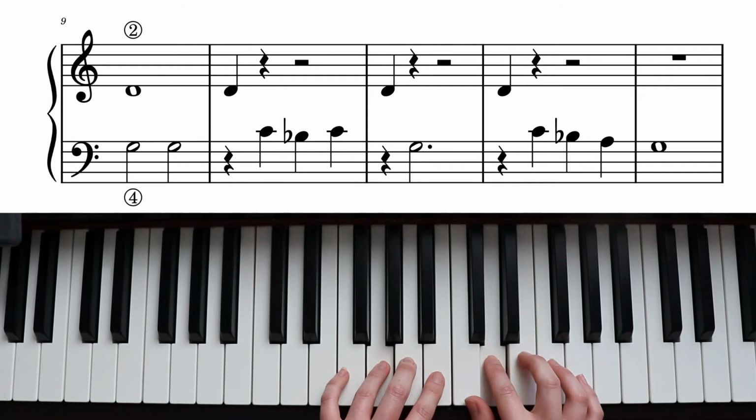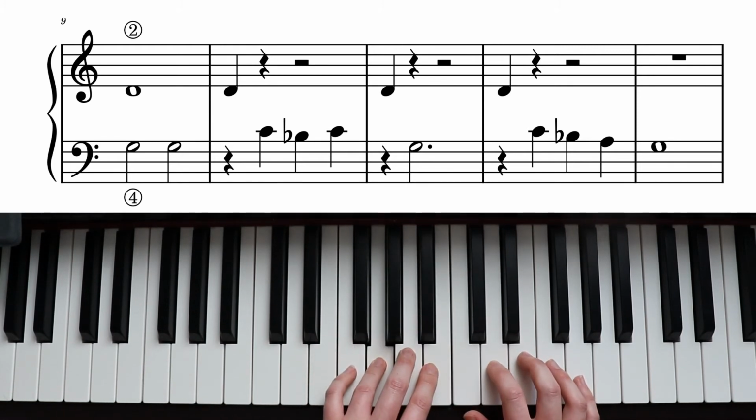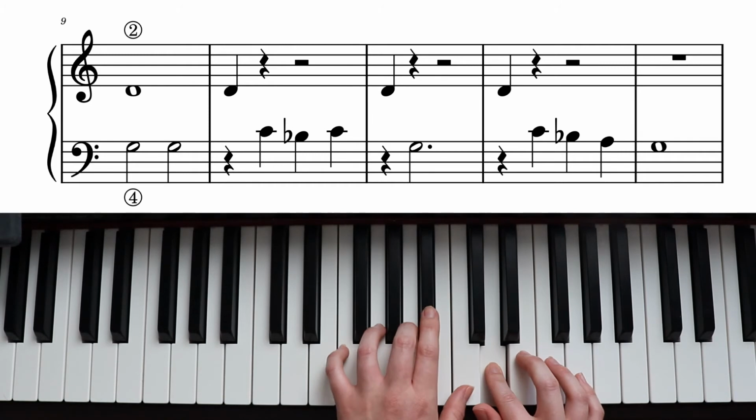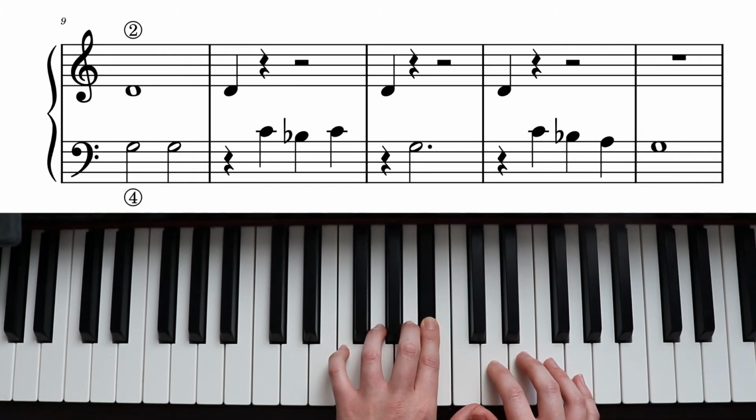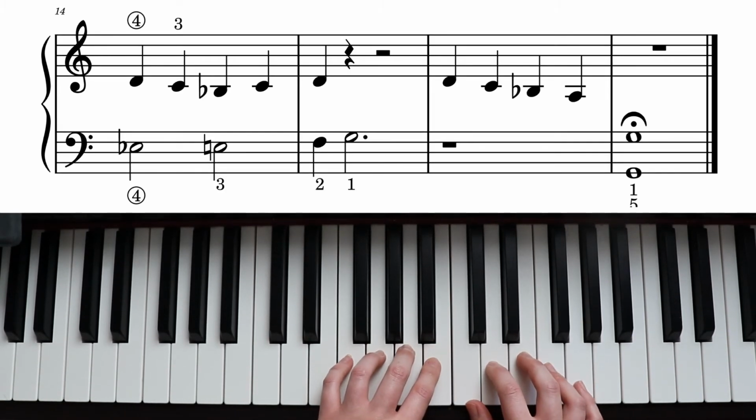We're going to play 1, 2, 3, 4, 1, 2, 3, 4, 1, 2, 3, 4, 1, 2, 3, 4. Now for this next line, we are going to move our hands.